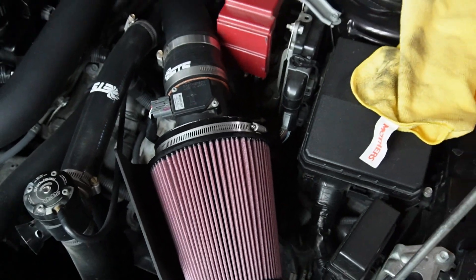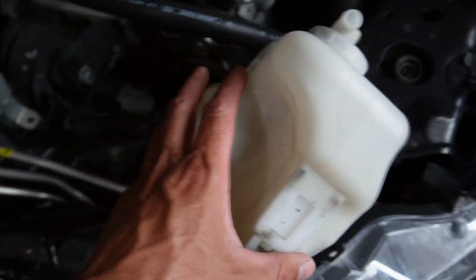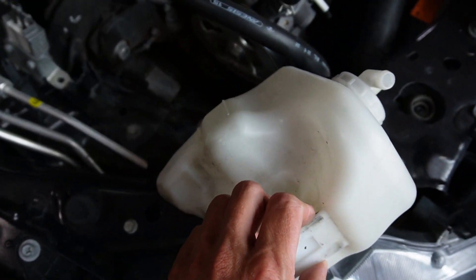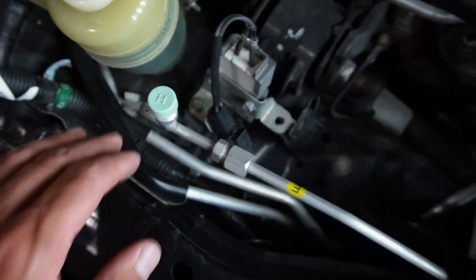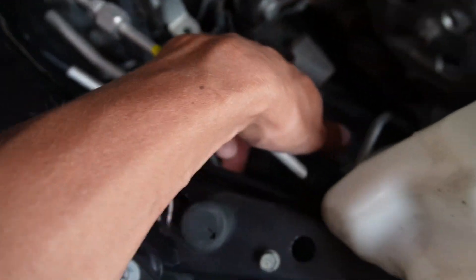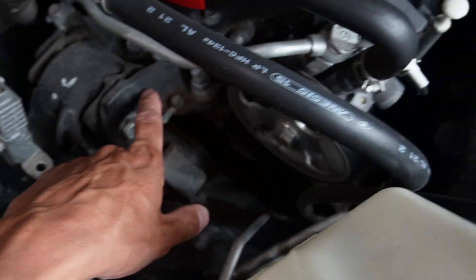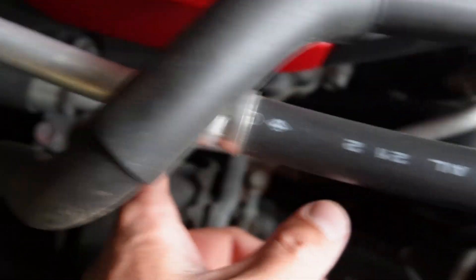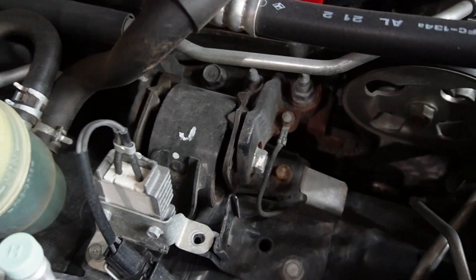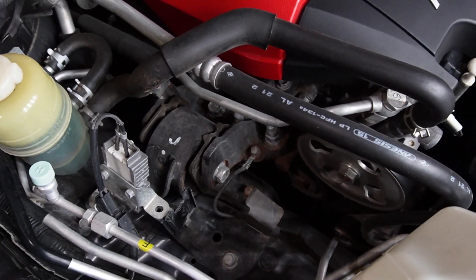It's so oiled up it just slaps right on. It almost looks too big but it's probably right. I'm gonna tighten this up. Now working on the mounts - this pulls up the coolant overflow reservoir. There's a 10mm right here and another 10mm on the back. Going to rip those off, and you've got some 17s too, plus a ground sitting on there. Depending on how patient you want to be, you can get back here with some extensions and go around this power steering line.